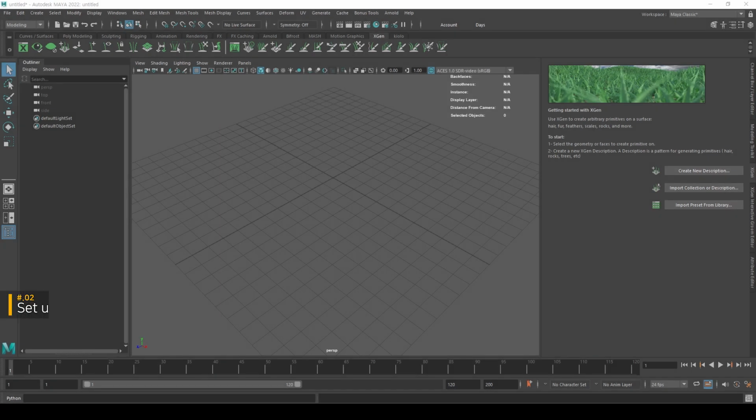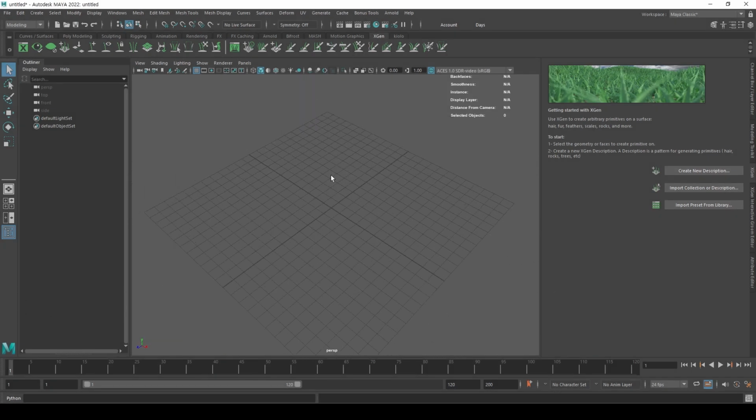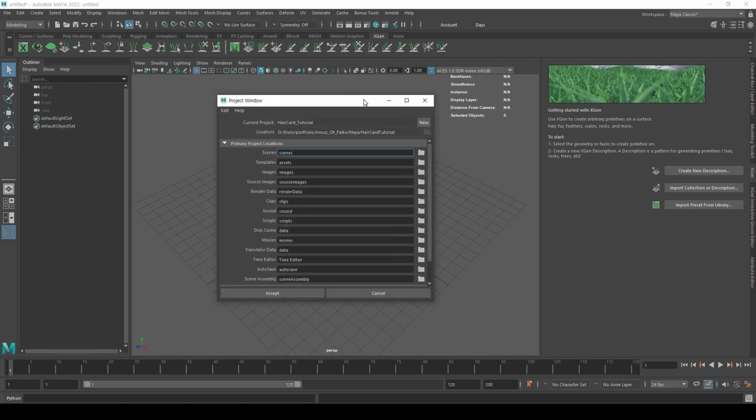This time, we will set the environment to use XGen. I don't know why, but since errors often occur while using the XGen function, setting the environment for accurate backup is necessary. First, click File, Project window. Then, click New and specify the appropriate file folder location.